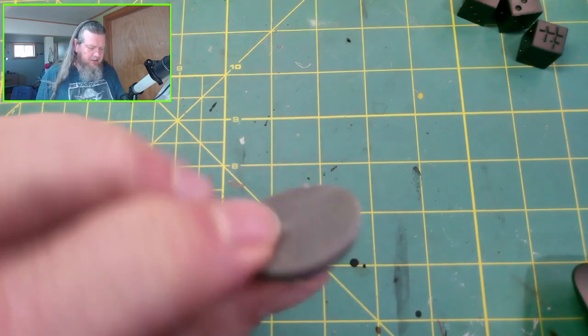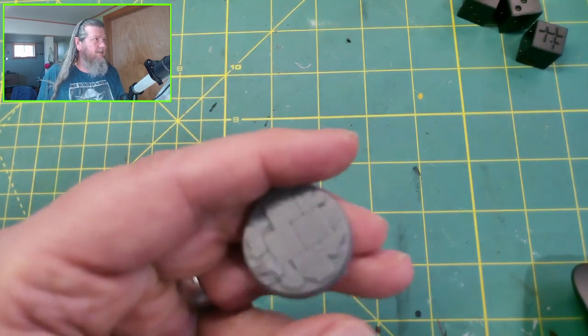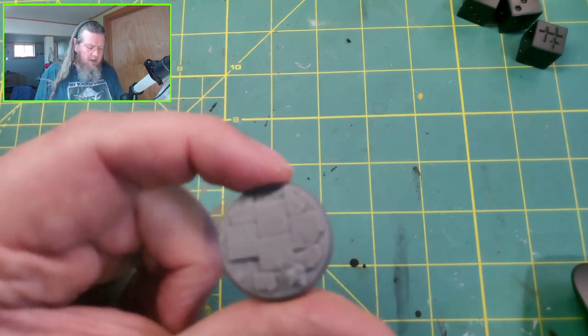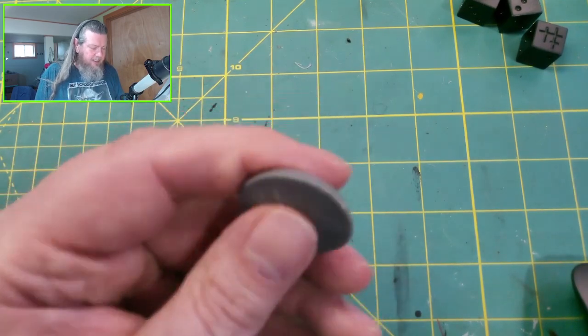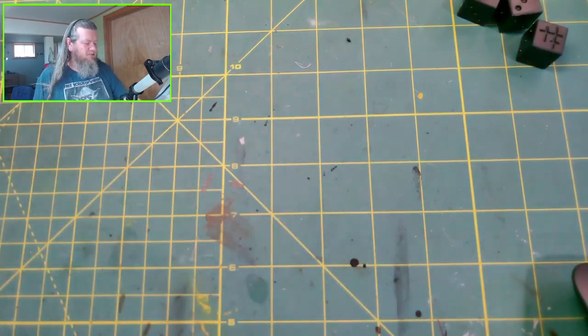This was another 3D resin base that I printed, and as you can see, it's solid resin. It's got a little bit of weight to it. This is unprimed, so this has to be painted, and it's a nice base. But there's no need to print this and waste resin.